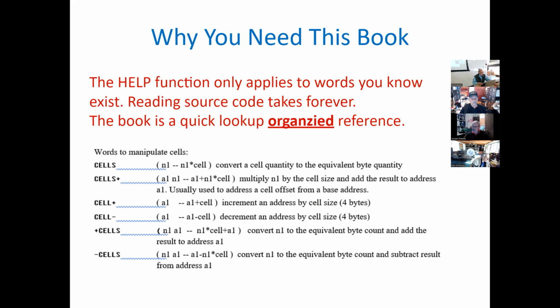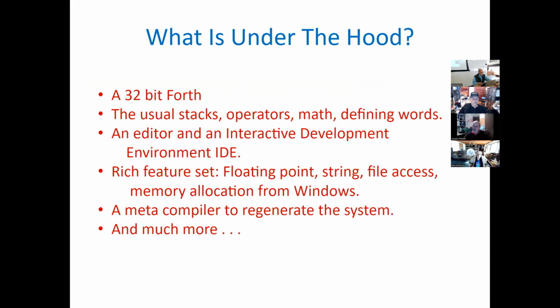Now, there is a help system available, so you can do help on a single word, but you've got to know what the word is. And so if I do help on cell plus, I might be really looking at the wrong word. It should be cells plus. So by having it on paper, I have an index, which takes me to the page. Bingo, I've got it. This Forth also does disassemble words from memory. And if I type view and a word name, it will take me directly to the source code. So it's cross-indexed. Every word in memory is actually live indexed back to its source code. But you still need, somewhere along the way, some paper.